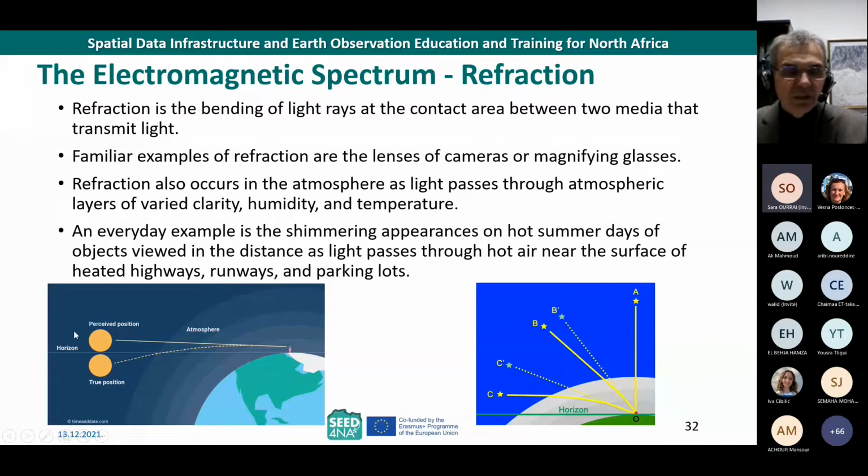So when the electromagnetic spectrum reaches the atmosphere, it changes its path, and that's what we call refraction.